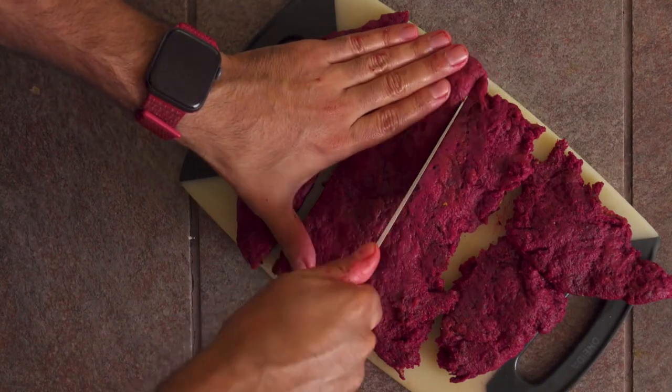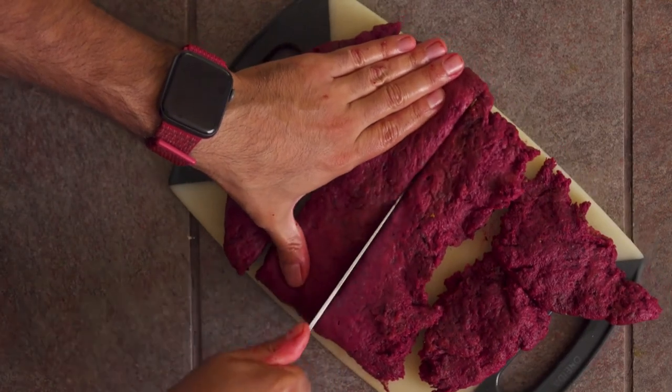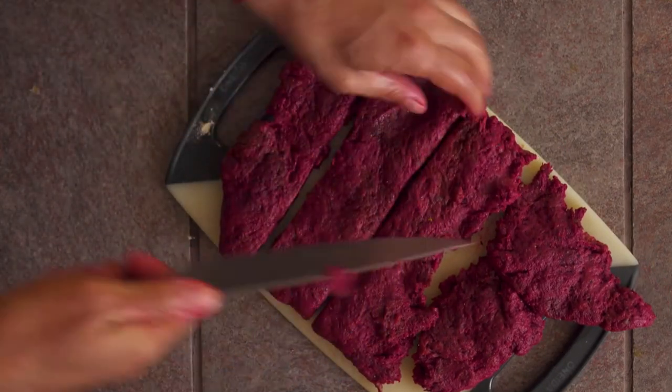So let's keep cutting. So we have our 8 pieces of meat.